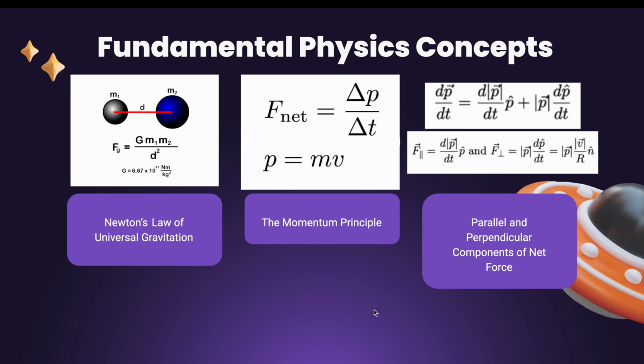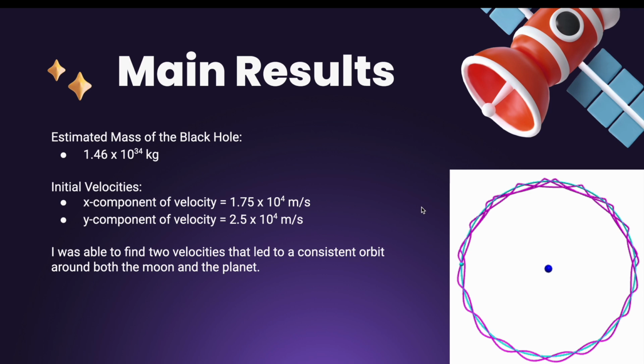The momentum principle was crucial in this entire lab, specifically for modeling motion of objects in the velocity and position update formulas, which can be derived from the momentum principle, and the parallel and perpendicular components of the net force. We have both of those here, which were used largely in the second part, when we were finding the interactions between the three objects that we were exploring.